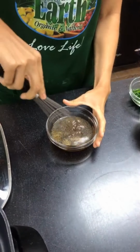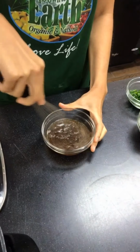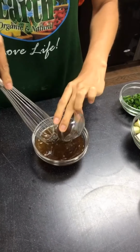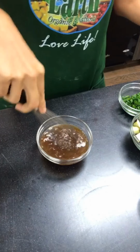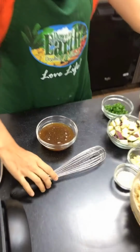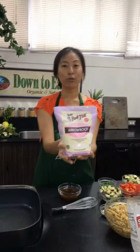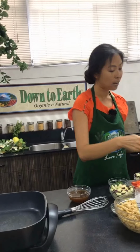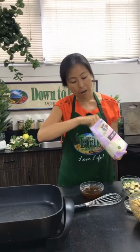Okay, I'm going to whisk this together real quick, and then I'm going to add a little bit of lime juice. This is just from one lime. And my last ingredient for the sauce is arrowroot starch. I think I use this in every recipe for savories. It's such a great thickener, and it's really good also if you're going grain-free and if you want to use a starch. But this is just awesome. I'm going to put about a teaspoon in there.